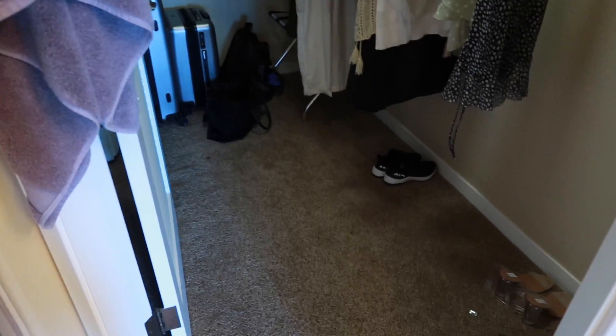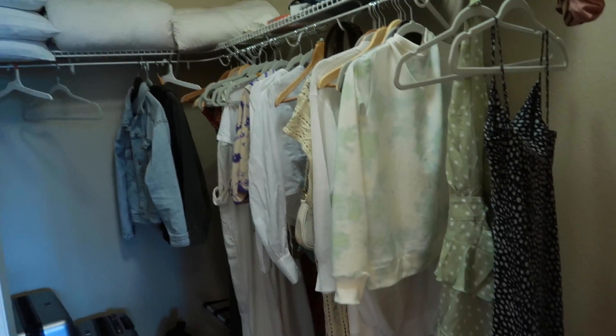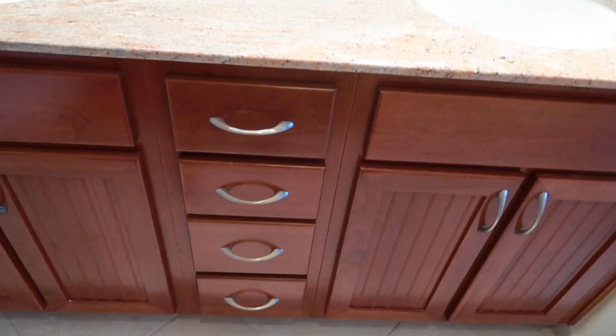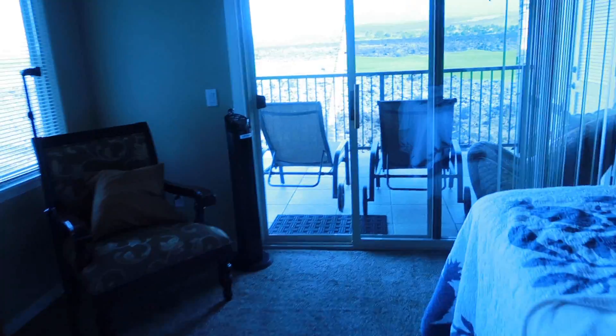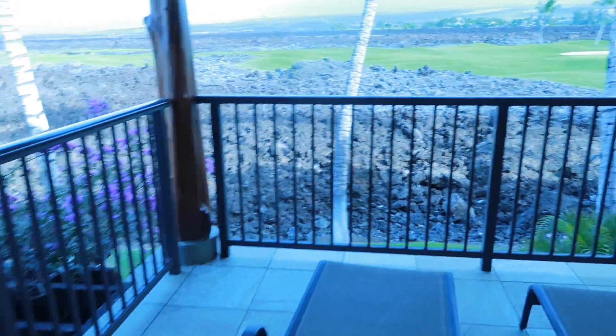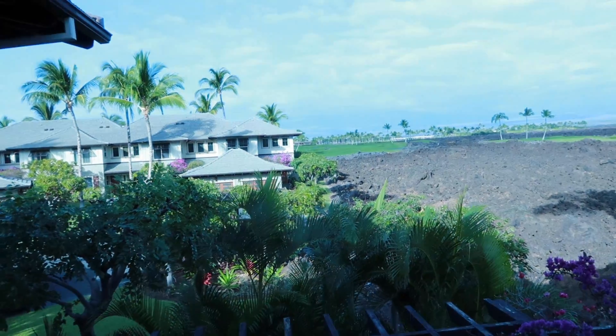Here is my closet — plenty of space. I mean I'm not here that long so I don't have a ton of clothes, but I also have some clothes in my drawer. Here's my sink and I have plenty of stuff in these drawers — makeup, body stuff, jewelry, tons of masks. You're probably wondering where's the toilet — here's the toilet room. And here's my patio — I love sitting out here to work or just hanging out. It's so beautiful.